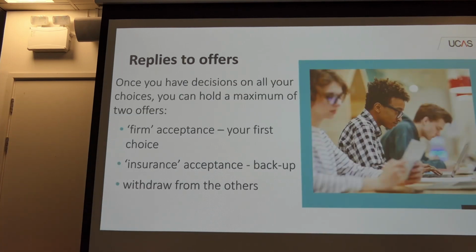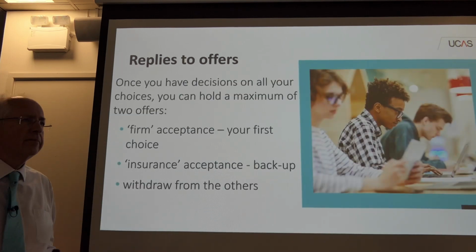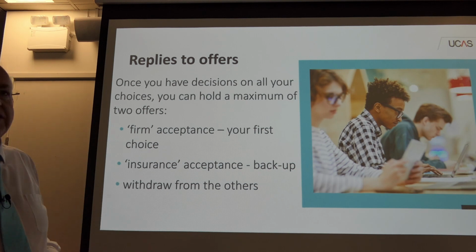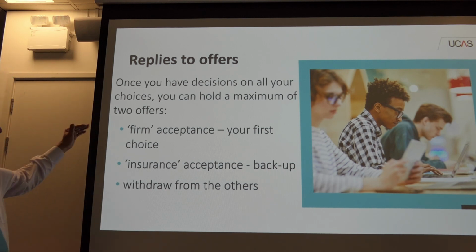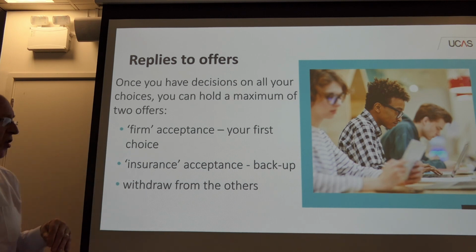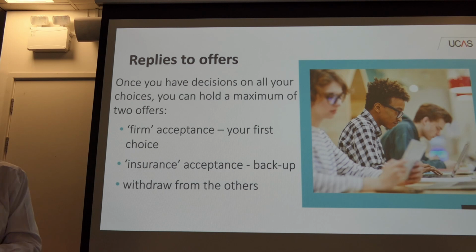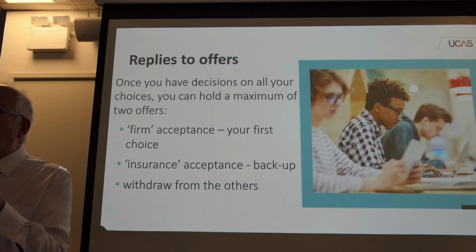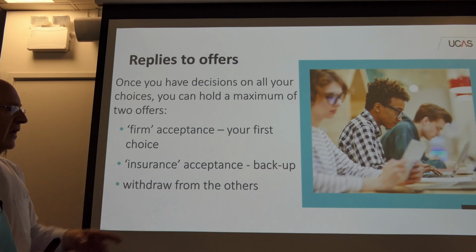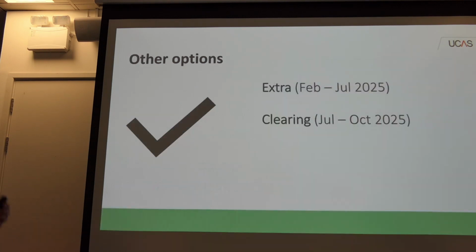Okay, once you have your offers, and we've still got students who've yet to reply, we have things you can do. Number 1 is you accept your first choice, and you have this insurance, which is normally for some lower grades, which is the alternative should you fail to get your actual grades or fail to get a place on confirmation day.